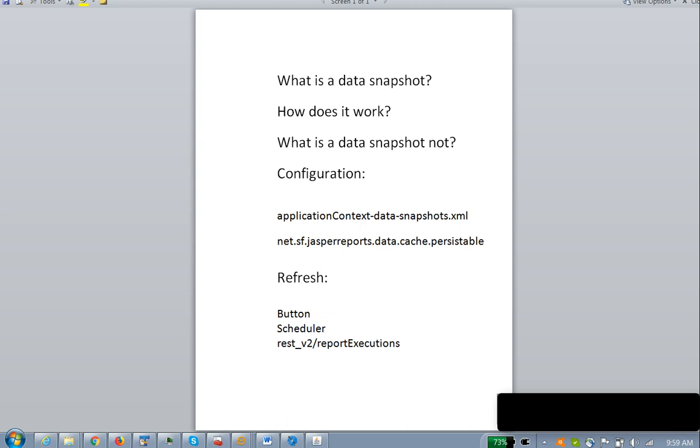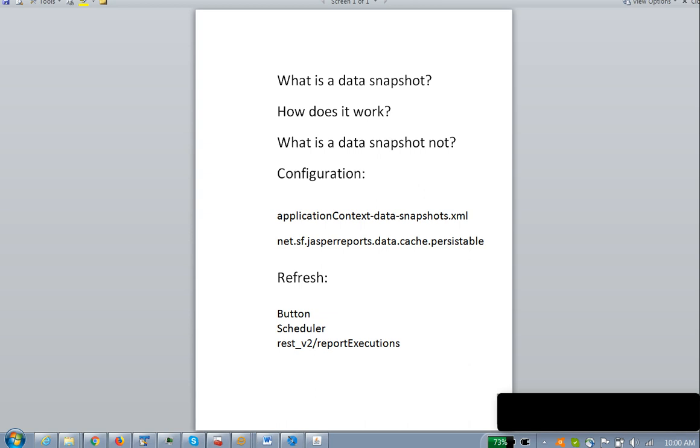If a user changes the parameters on the report, of course a new query will be issued to the source, and that result set will then be cached as a new data snapshot for that specific query. So in that case, two different users running the same exact report but with different parameters, you wind up having two data snapshots cached, one for each unique query for that report. And again, that query is different because the two users theoretically use two different parameters.